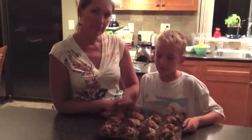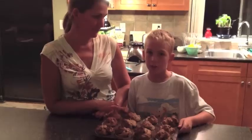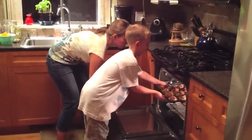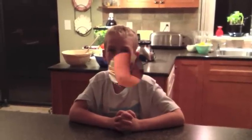Let's put these muffins back in the oven and turn the oven in reverse to see what is in our muffins. We'll come back in 20 minutes and see what the raw ingredients are.